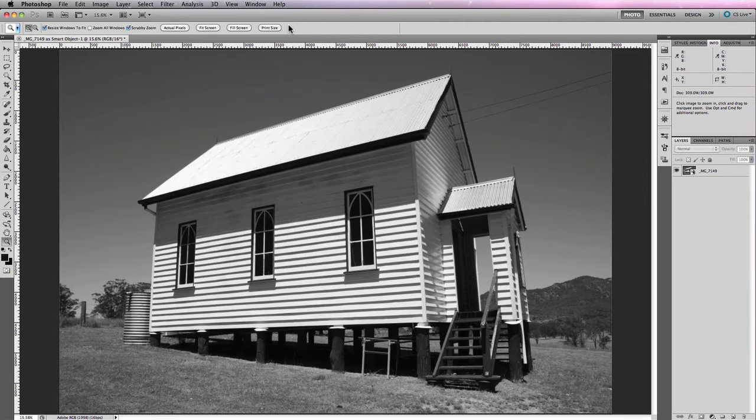And then I'm able to jump between several different workspaces according to what I'm actually working on. But before you start to create a new workspace, make sure that you save any changes that you've made to your current workspace that you're happy with in order to retain them so you can jump back to them at a later date.